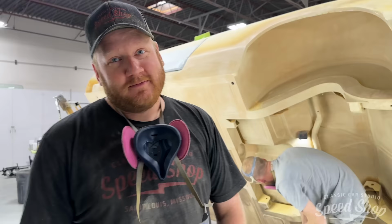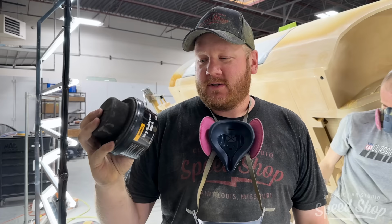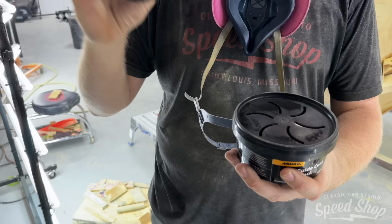Things black. What do you want to know about it, Timmy? What is it? What are we doing here? So, in between layers, we use a dry guide coat. It is a graphite base. You can't really see it. It's down in there. Put it on with a sponge applicator.